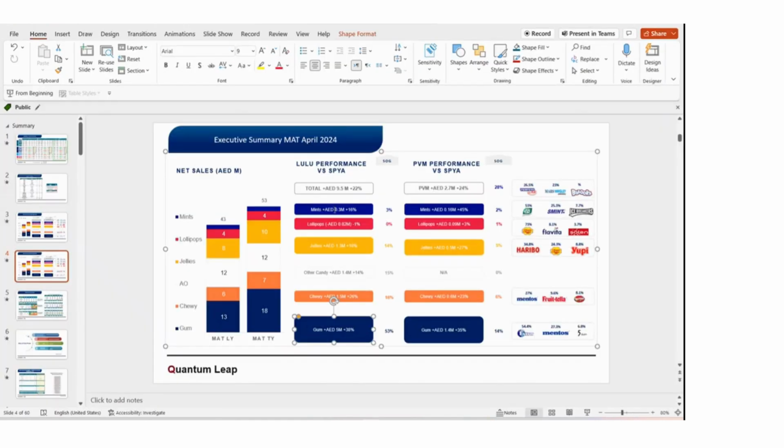Now when I go to the table, gum, plus 5 million. I add here plus 5 million, AED before, plus AED, space 5 million, then I add the growth, 38%.